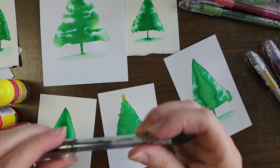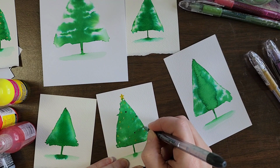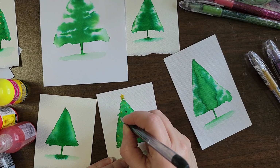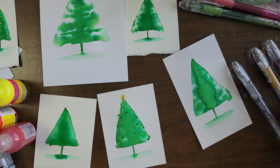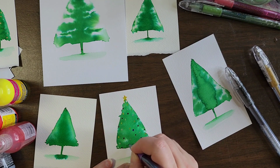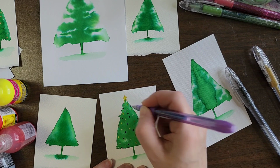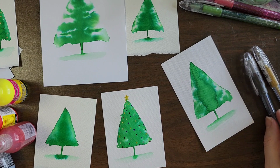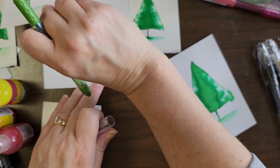Okay, then they have this cool one that is black, but it shines red. And if you've been watching me for any amount of time, you know how much I love red. Yes, and then they have a purple, purpley. But look at how pretty these are. You can make yourself a beautiful little one. It's very therapeutic as well. It's just so relaxing after a long day of baking or whatever you're doing. And they have green. Maybe we should put green on a different one, huh? Because that's enough of that. That's a lot on that one.